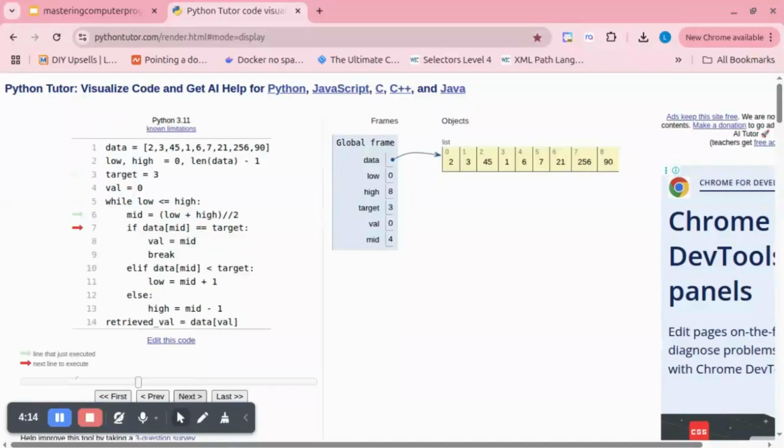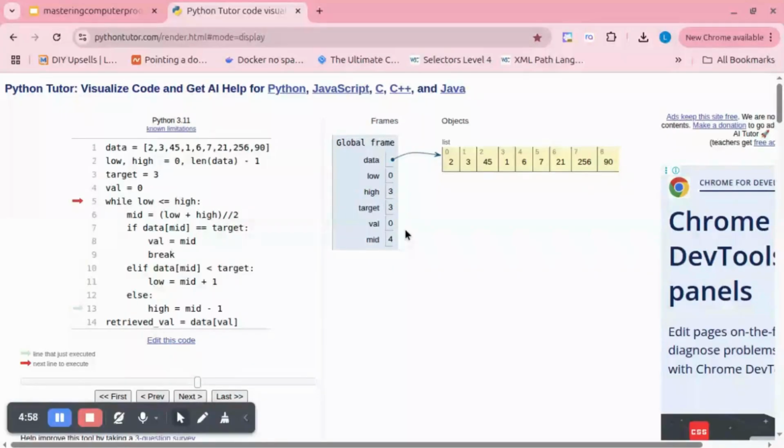We also notice that the middle index gives us 4. Now it checks the middle value, and it realizes that the target can't be there, so it is going to go to the left side. On the right side, it checks if the middle value is less than the target. If it is less than the target, it will update the low value, but you see it doesn't update it. Instead, it updates the high, and that is 3, if you can see this over here.